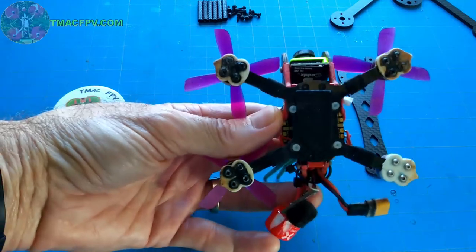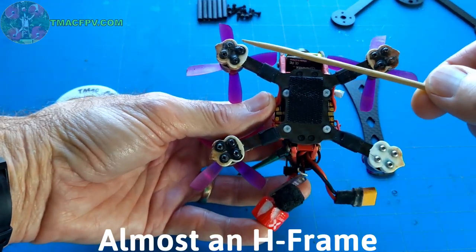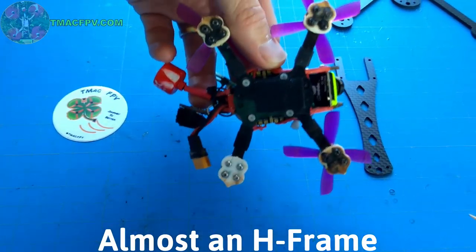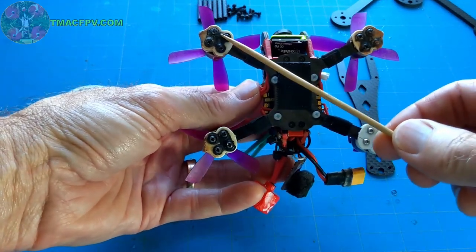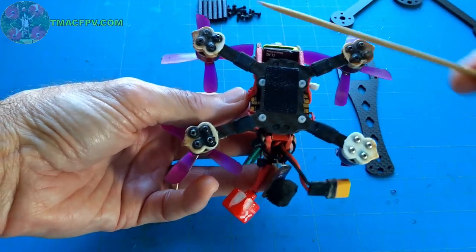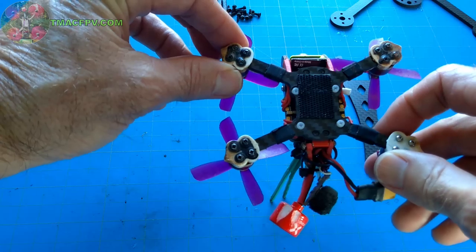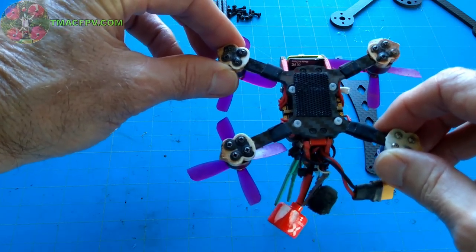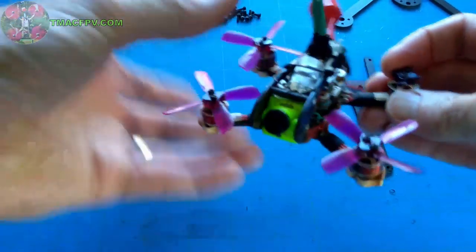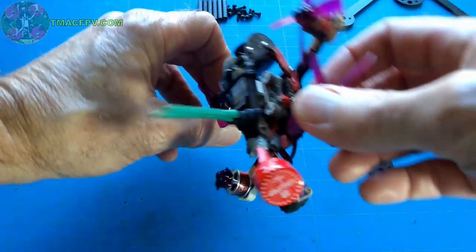I didn't want this type of frame. This is a Diatone GTR 90. This is what's called an H-frame, where it looks like the letter H, but sideways, where the side-to-side motor distance in the front and the rear is wider than the front-to-back motor distance. Now, what this has a tendency to do is its inclination is to pitch on the pitch axis, or flip this way, much more so than roll.